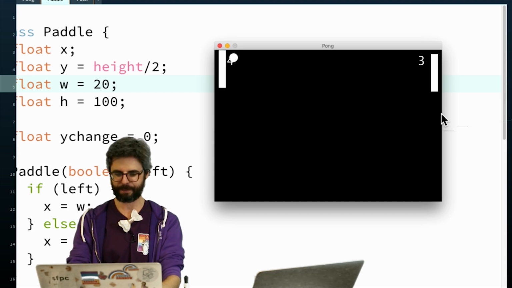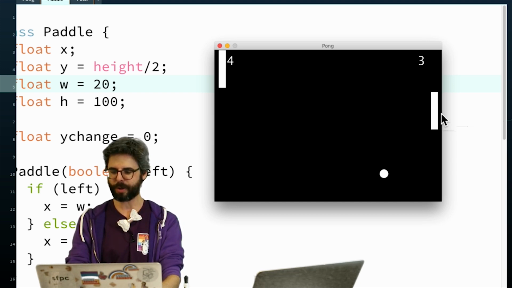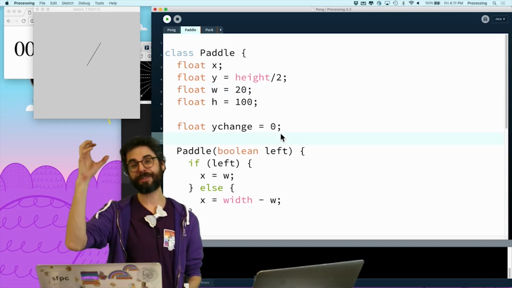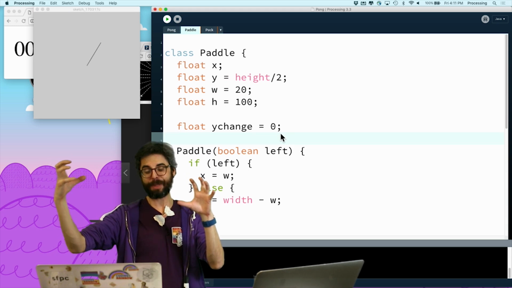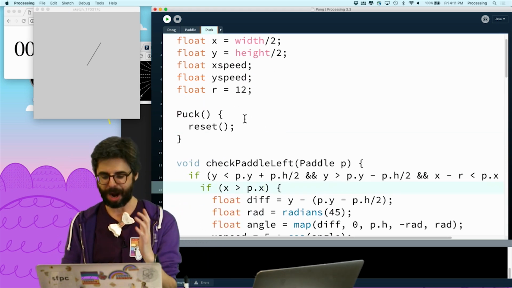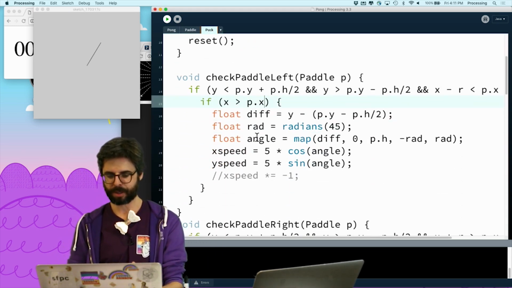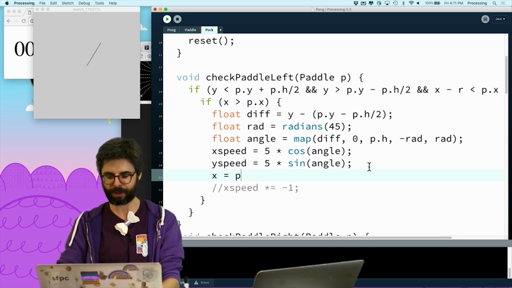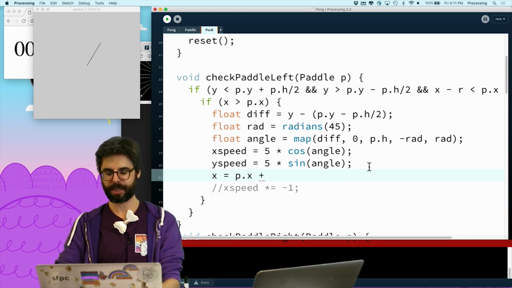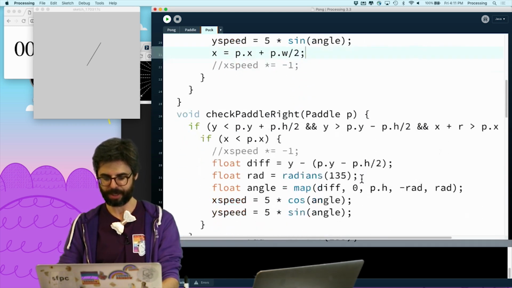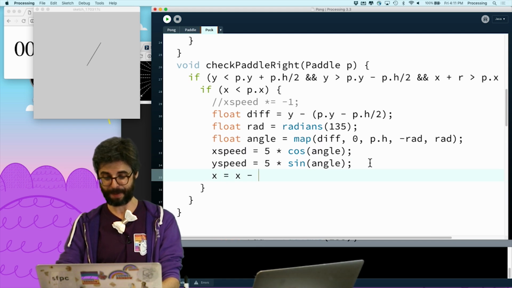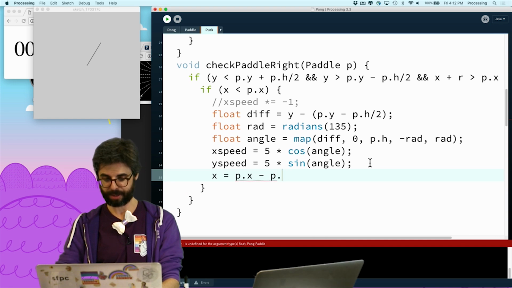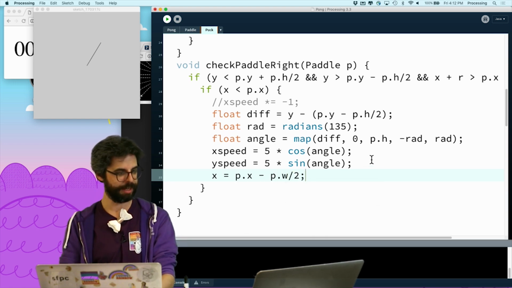I think it's, oh, I know what the bug is. So actually here's the other thing I should do. If I want it to bounce off the right edge, it can skip over the right edge and be told to move back. But to be safe, I should always place it back to the correct location. So I should also say x equals the paddle x plus the paddle's width divided by 2. And here I should just shove it back, x equals the paddle's x minus the paddle's width divided by 2. I think this is also going to make it feel a little bit more accurate.